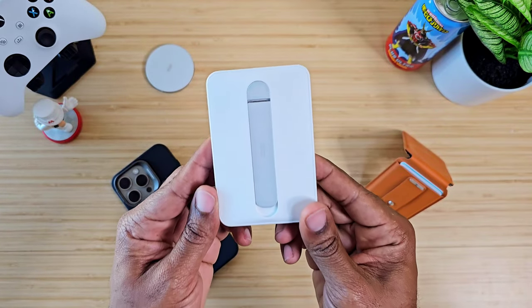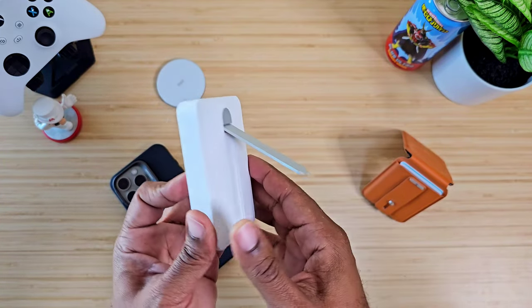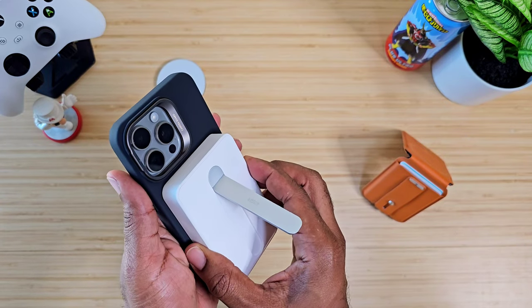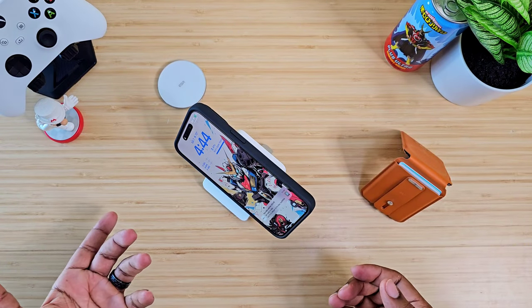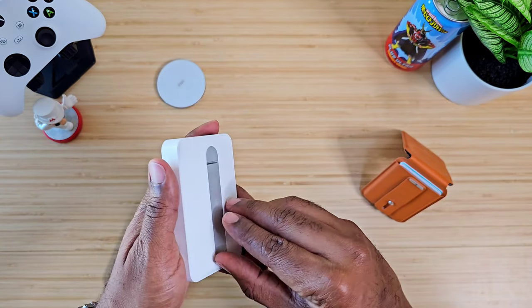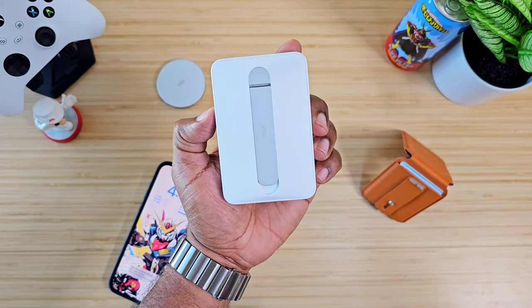This is probably my favorite because it charges my phone, my iPad, all kinds of things. This charger is from their HaloLock series, so it's compatible with pretty much all iPhones that are magnetic. It's auto-on, has different modes including landscape mode, and the kickstand is pretty sturdy. I think you'll like it — go check it out.